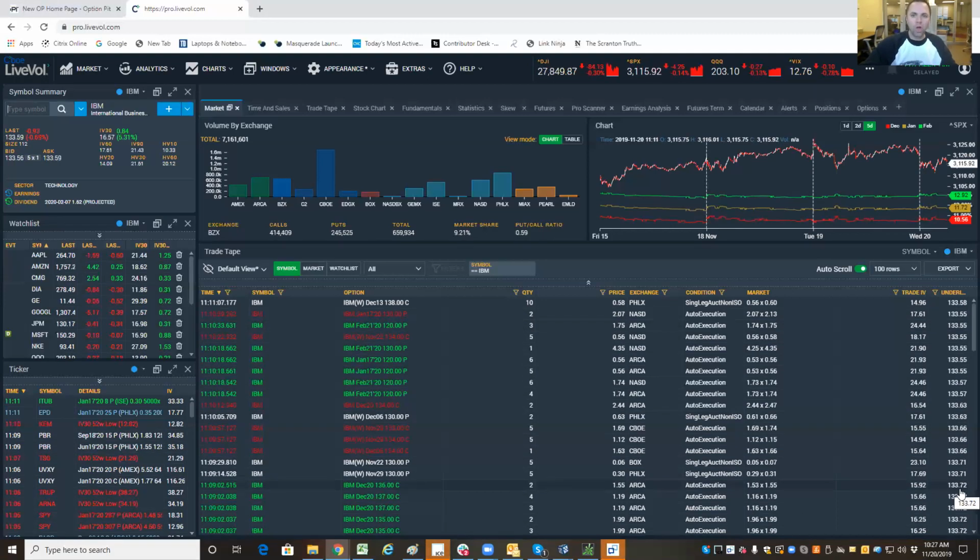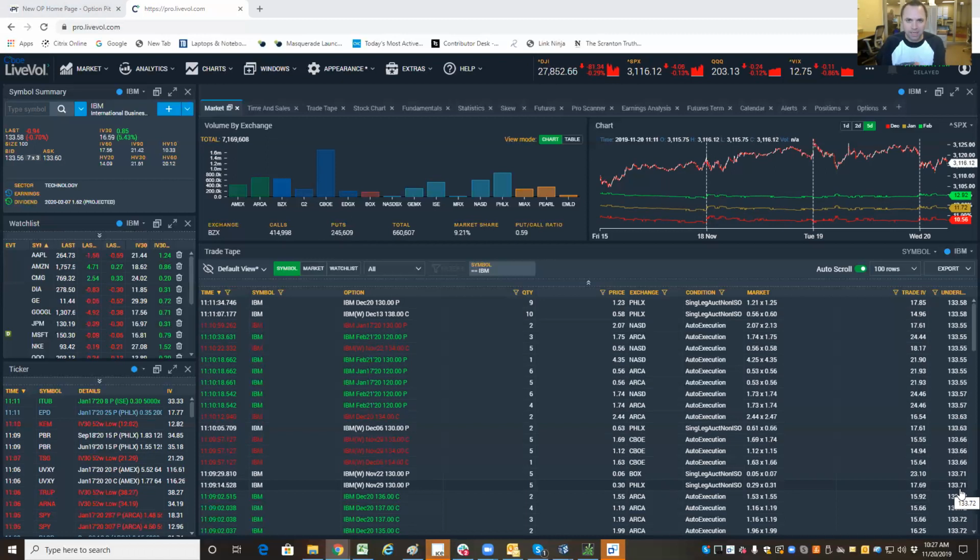I no longer am going to be carrying IBM options. I'll take a break. I'll decide, hey, I want to still be in this trade. I might re-enter, form a new trade. But I'm going to make sure I pocket some dollars. And that is the key to making sure that I bank dollars and I manage dollars.